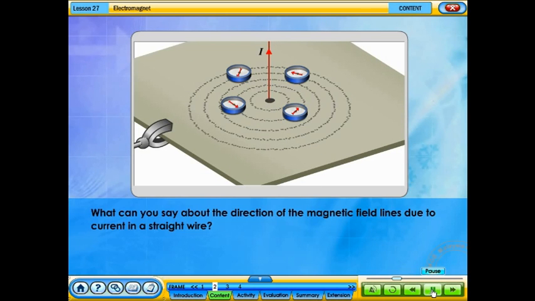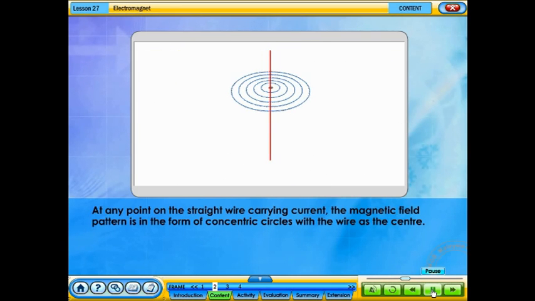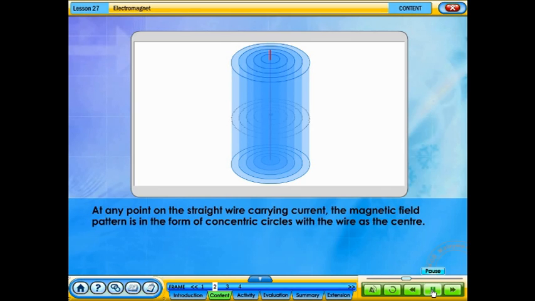What can you say about the direction of the magnetic field lines due to current in a straight wire? The plotting compasses show that the magnetic field pattern due to current in the straight wire is in the anti-clockwise direction. At any point on the straight wire carrying current, the magnetic field pattern is in the form of concentric circles with the wire as the center.